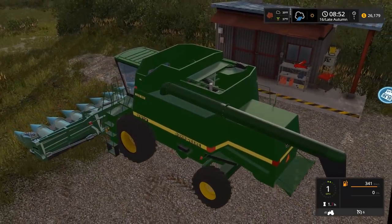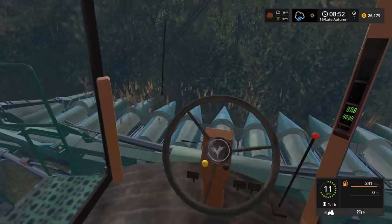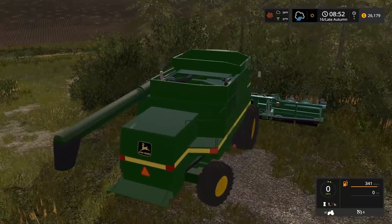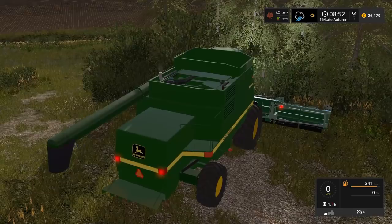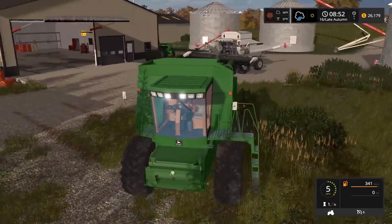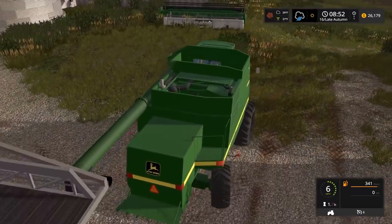Okay, you know what? We're just gonna go right along here. We're gonna turn to the right over here, and we're gonna just go into the trees right here. Maybe not that far. We'll eventually move these later. You can't fit them in any shed right now. I don't have a shed big enough. But hey, we may be adding a shed soon to the farm. I may begin a new shed. So what we're gonna do now is, I guess we gotta get the gleaner now.